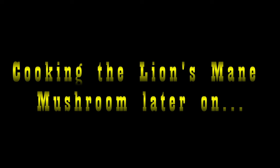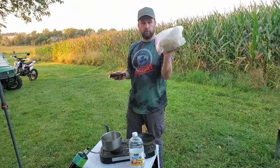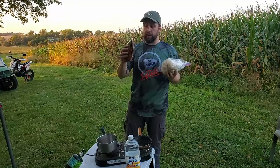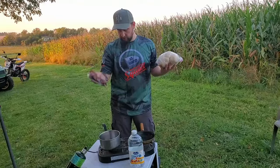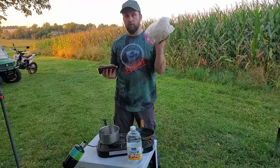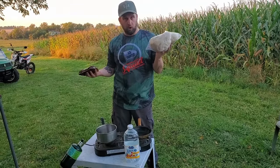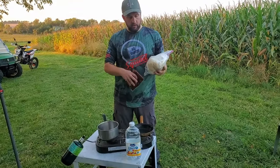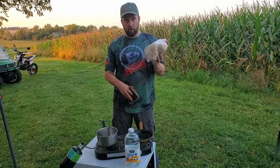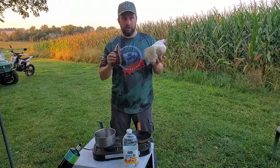You guys came. We've got the lion's mane mushroom, a good 2 to 3 pounds, really good. This was better than 10 squirrels. And I've got some barbecue pork burnt ends. Now this requires, per the packaging, to just boil it in water for like 15 minutes. We don't have much, but I did stop and get some butter and some garlic seasoning. So we're gonna basically cut this up, kind of clean it, fry some mushroom pieces in garlic butter, and then once the pork burnt ends are done, we're gonna put them on pretzel buns, and it is gonna be awesome.